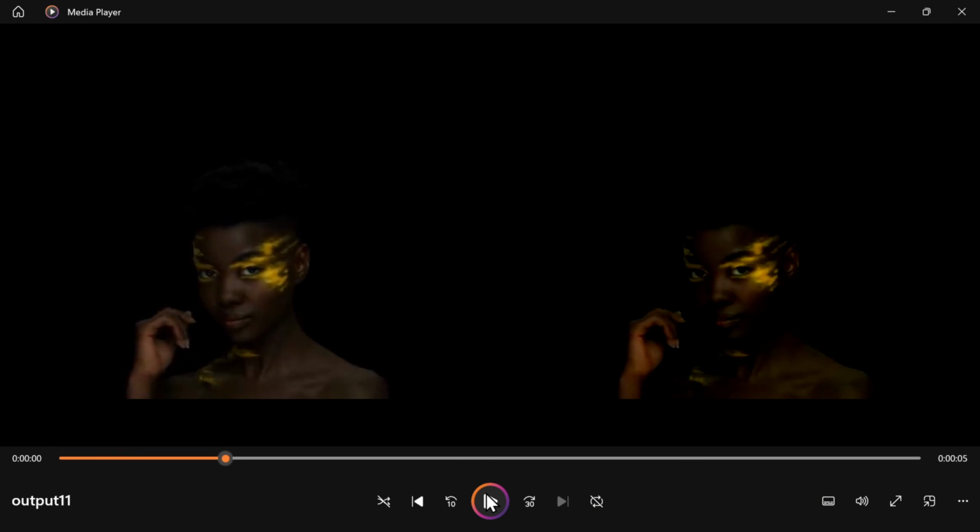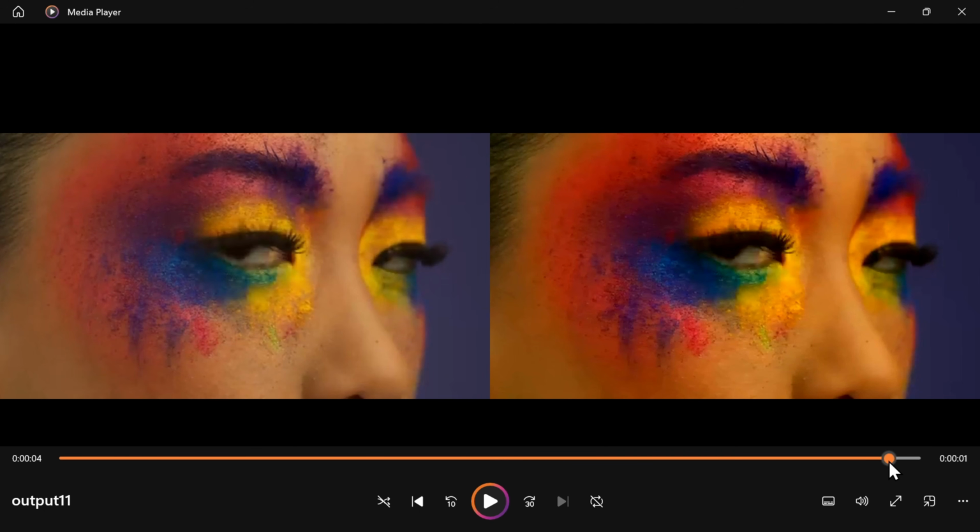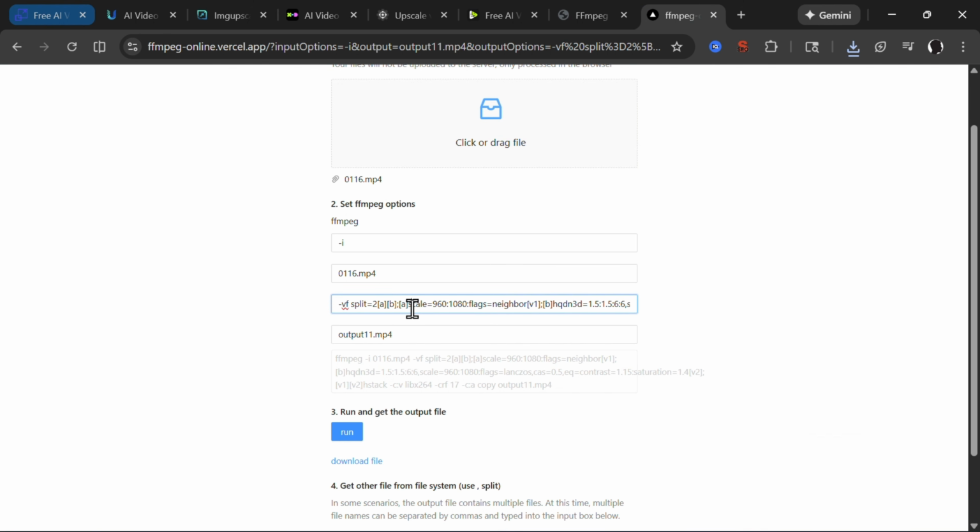Let's download the file. So you notice it created two different versions. So this is the previous one and this is the second one where we made the colors different and perhaps more pop. All of that created with an FFmpeg command. Pretty good actually. For example, if you go to this frame, you can see that the colors in this video are much more pronounced. Now you could play with that and enter hundreds of different commands to enhance your video.